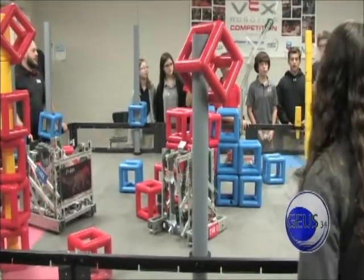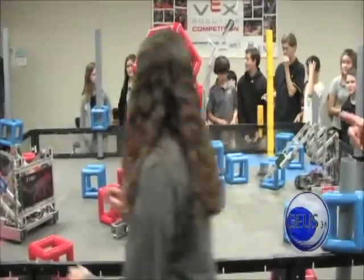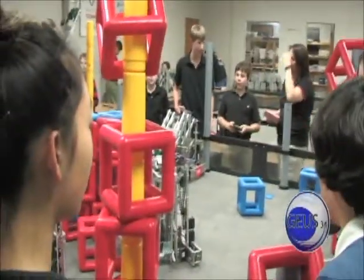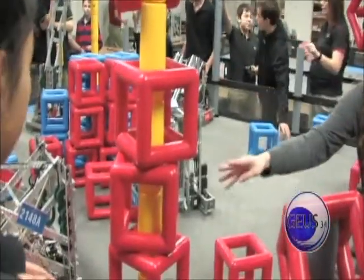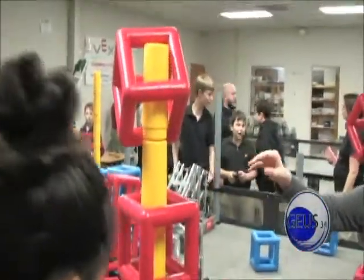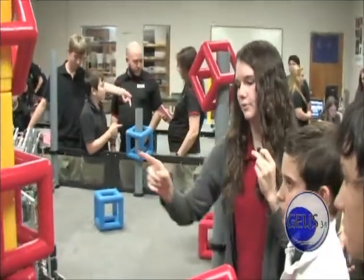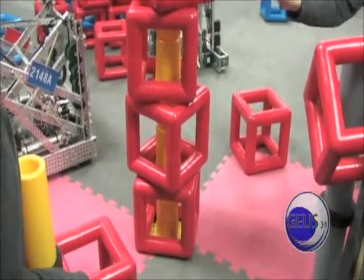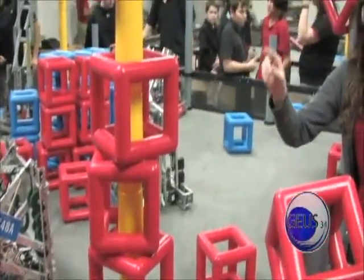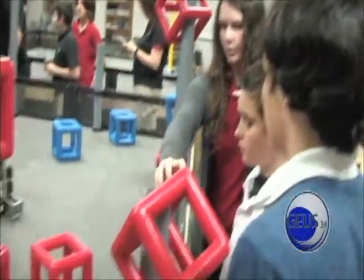Time's over. Okay, Tessa, will you count up the score, get some help, and we'll give you the score of the match. Each of these yellow skyrises are worth 4 points. So 4, 8, 12, 16, and then 20. Plus each of these cubes on the yellow skyrises are worth 4 points. So then 24, 28, 32, 36, 40. So that's 40. And then each of these are worth 2 points.